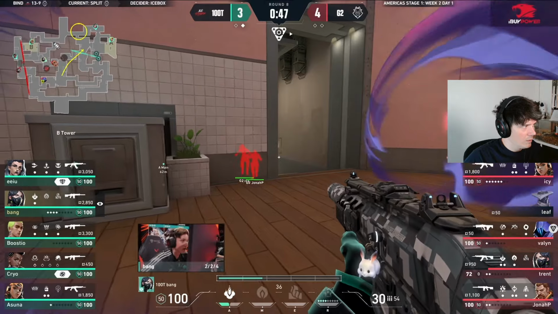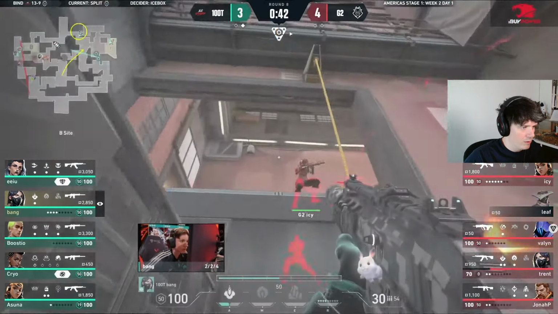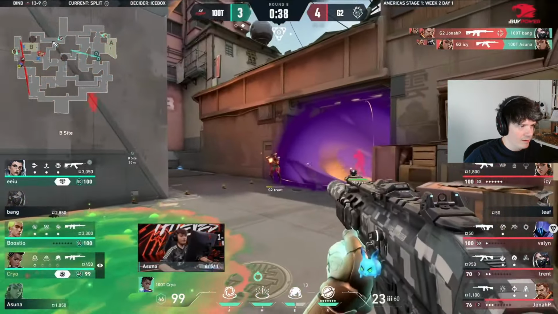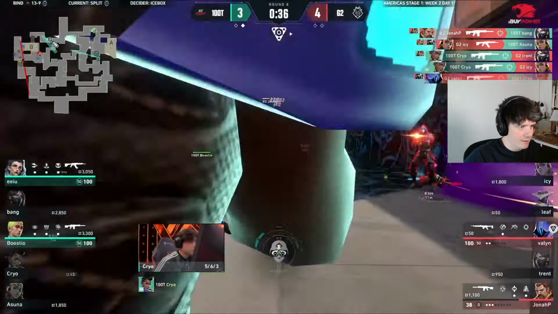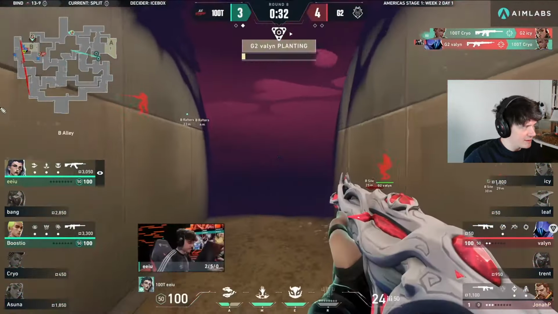Cryo. Second round in a row he's played there and gotten value out of it. Paranoia towards heaven. Bang has escaped. All this util is for pretty much nothing, as he's going to actually not be able to get anything out of this one, and neither does Asuna. Ah, you're a god, man. Well played on site. He got so many. Still a 2v2.